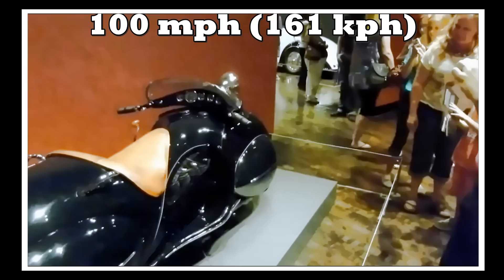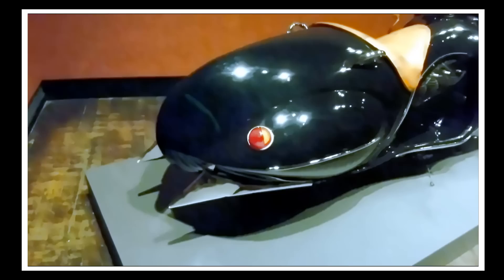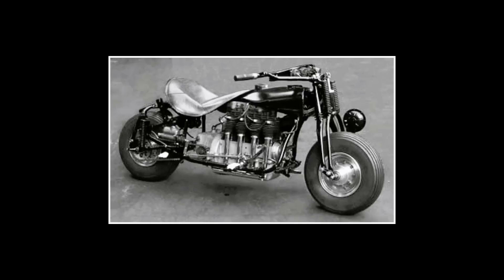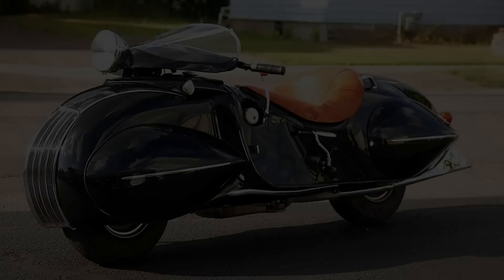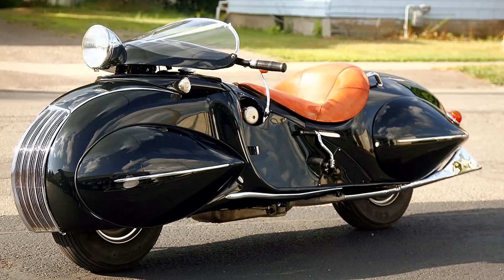The motor was so flexible it could apparently accelerate from just 10 miles an hour in top gear right up to its top speed of over 100 miles per hour. Courtney heavily modified the Henderson's chassis — the leading-link springer front forks were widened and the rake reduced. The huge handlebars featured an integrated instrument panel with a windscreen, effectively a fairing. Small-diameter 10-inch wheels were fitted with balloon tyres from an aircraft to ensure an ultra-smooth ride. The radically designed streamlined body, with hand-formed steel panels, was truly a work of art. The exact original colours are unknown, but period photos show a two-tone colour scheme.